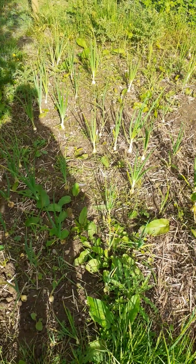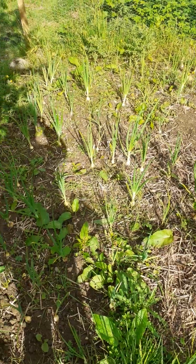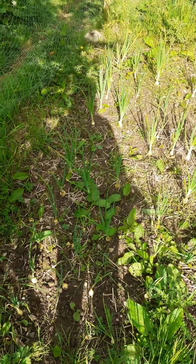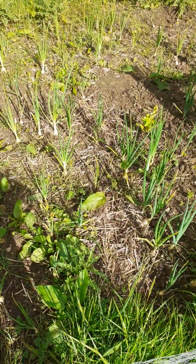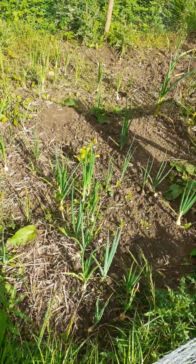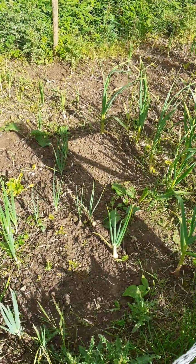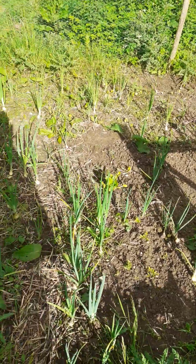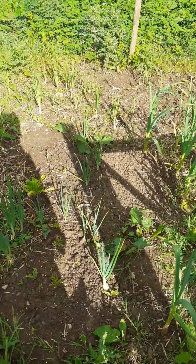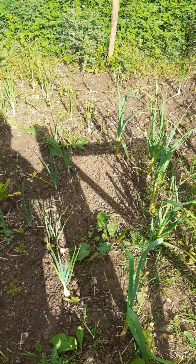This is my onion, mixed vegetable bed. These onions were planted last October, November time. I bought onion sets and garlic sets, organic. Now there's tomatoes and courgettes and pumpkins and lettuce and spinach all planted, but I'm waiting for the courgettes and pumpkins to come up. I'm trying to get out of my shadow.